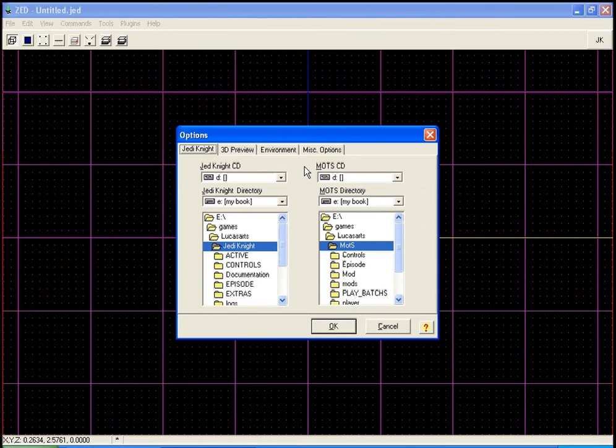Next, it will ask for the actual directory that the game was installed to. In this case, it is listed as my external hard drive in the LucasArts Jedi Knight and LucasArts Mysteries of the Sith folder. Mind you, it's asking for the path to the exe file, not to any other file.